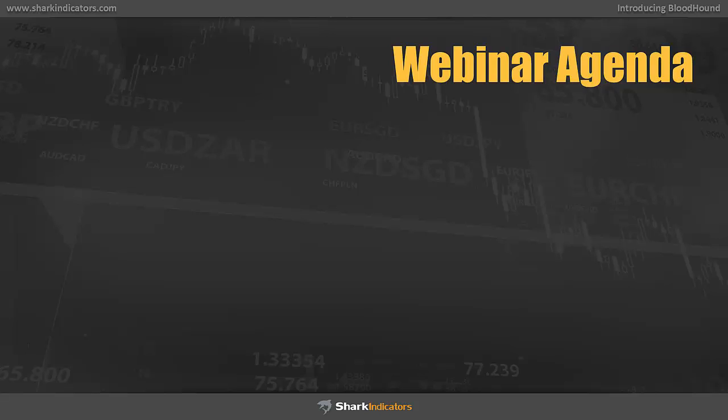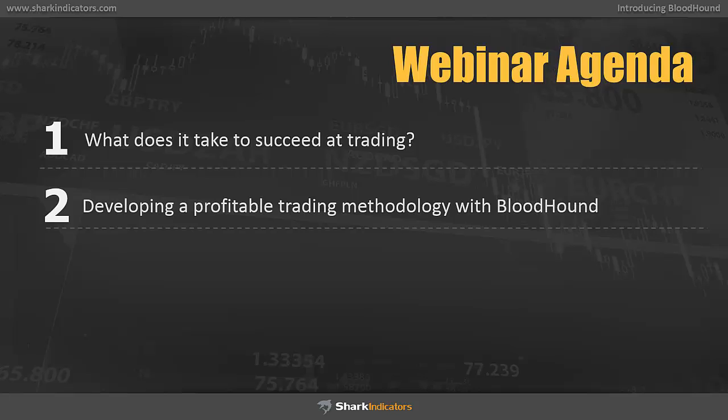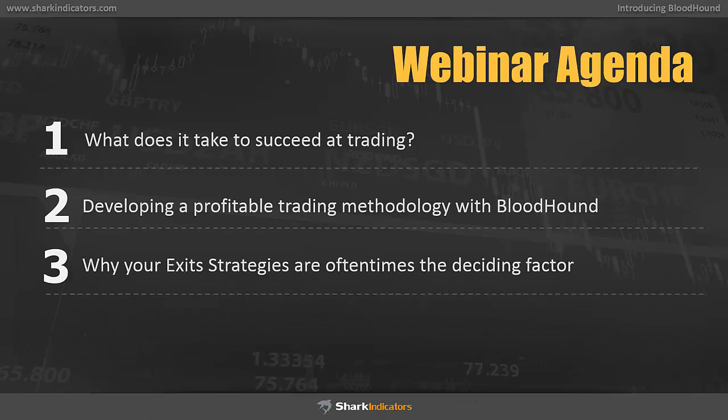So this is a serious business, and you have to treat it like that. So we're going to cover what it takes to succeed at trading, how you can begin to develop a profitable methodology with BloodHound. I'm going to show you some of the different ways that I approach building different systems, give you some ideas for things to do, and methods of looking at different things and employing different techniques.